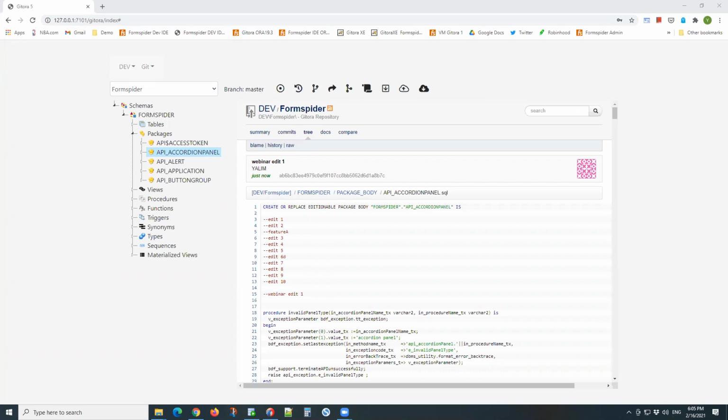Hasan Özçelik asks, can we run DML script via Gitora? If we can run it, how is it possible to version DML script and spread it to other environments? We're going to get to that. Oh, DML, not DDL. DML is a separate story. We're going to have more to say about that. Currently, we only offer this as a custom consulting service. It's not part of this product, but we'll have more to say about that in the future.